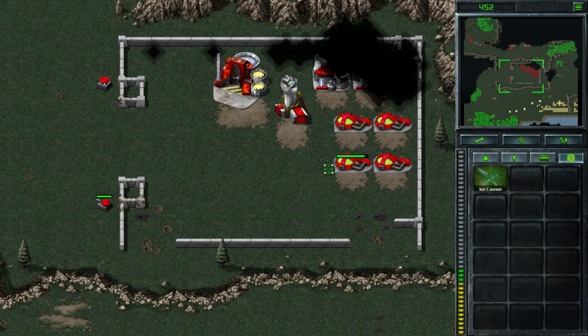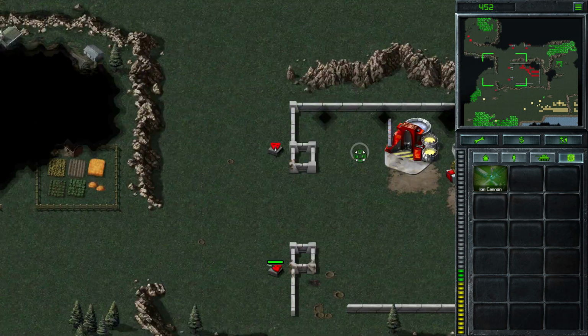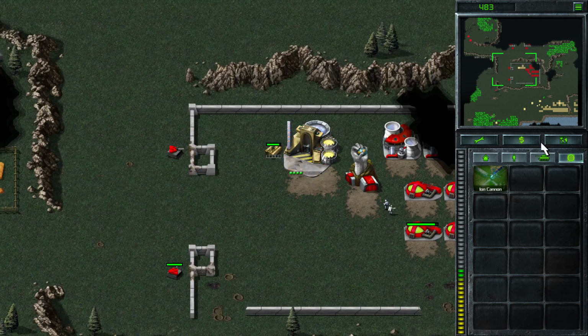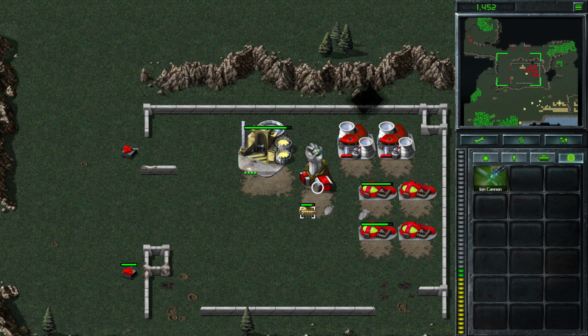There we go, Ion Cannon strike. I love that, that's amazing. It's fantastic against groups of infantry and also gun emplacements, also obelisks as well. So small structures or infantry, yes, great for those. Taking their refinery, that'll give me some cash. I'll flog that off in a minute.